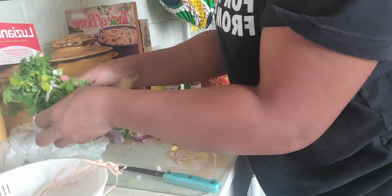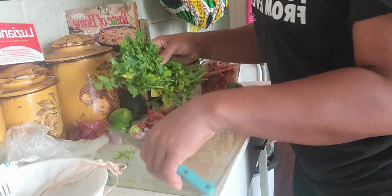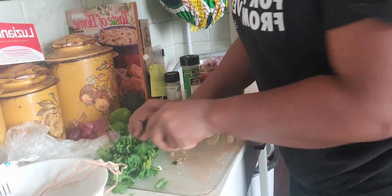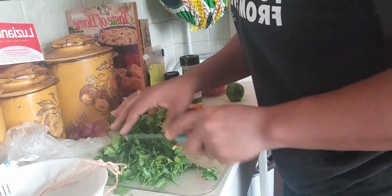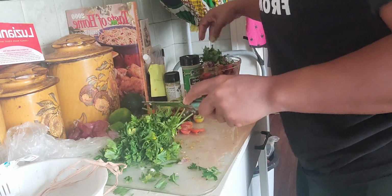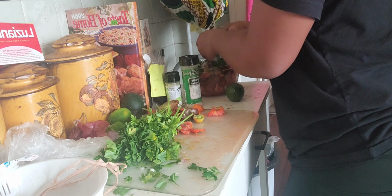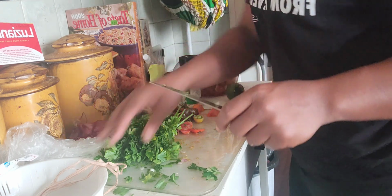And I have some cilantro. Now, I didn't grow this cilantro. I bought this cilantro from the grocery store. But y'all know how fast, as soon as you buy some herbs from the grocery store, that stuff be going bad in like a day or two. I also use cilantro to go in my rice if I'm making rice bowls. So I do that as well.